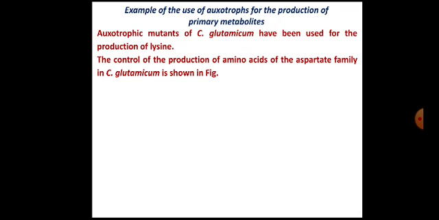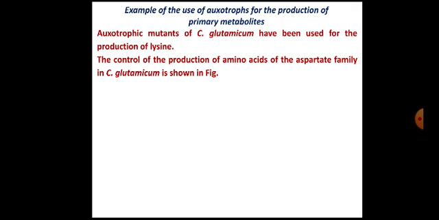Now let us see an example of strain improvement, the use of auxotrophic mutants which are generated through this strain improvement program and which are useful for the overproduction of microbial metabolites. So this is an example of the use of auxotrophs for the production of primary metabolites.